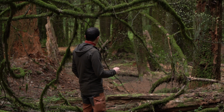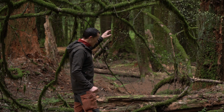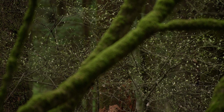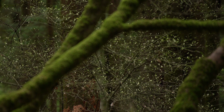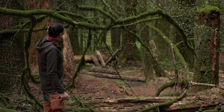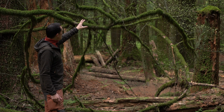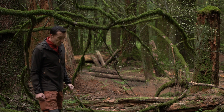What I've noticed today is I've been walking past this tree here and it's got all this new growth on it. So I'm going to photograph a section of that. I want these white buds going from left to right, and I want to frame the shot using these green mosses and just see how it works out basically.